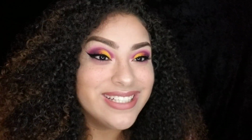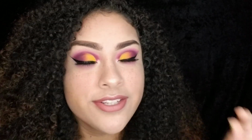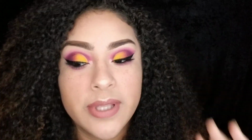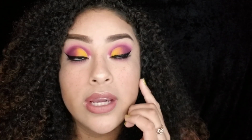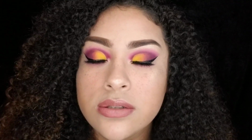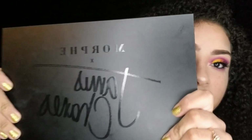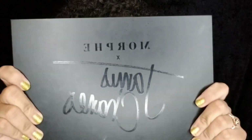Alrighty, James Charles palette, A+, okay? The colors, amazing. The blendability, amazing. The pigments, oh my gosh. Do I have to say any more? Just, oh, that yellow B, is that you? I've been waiting for this palette forever.